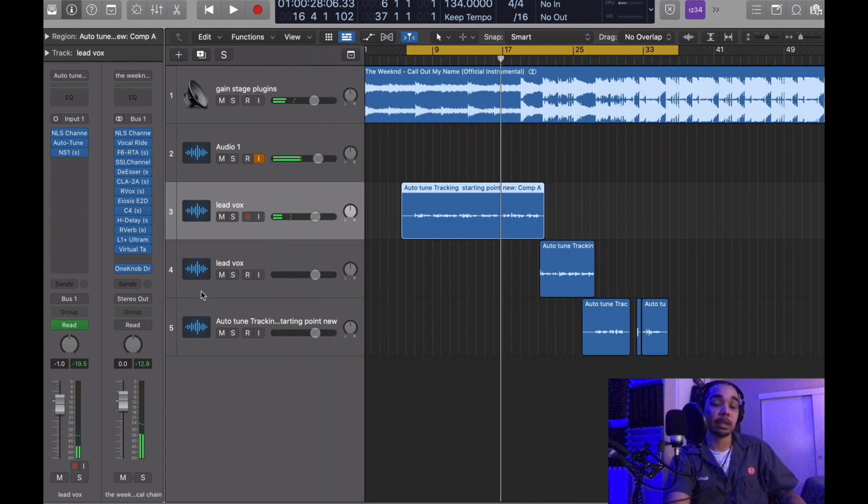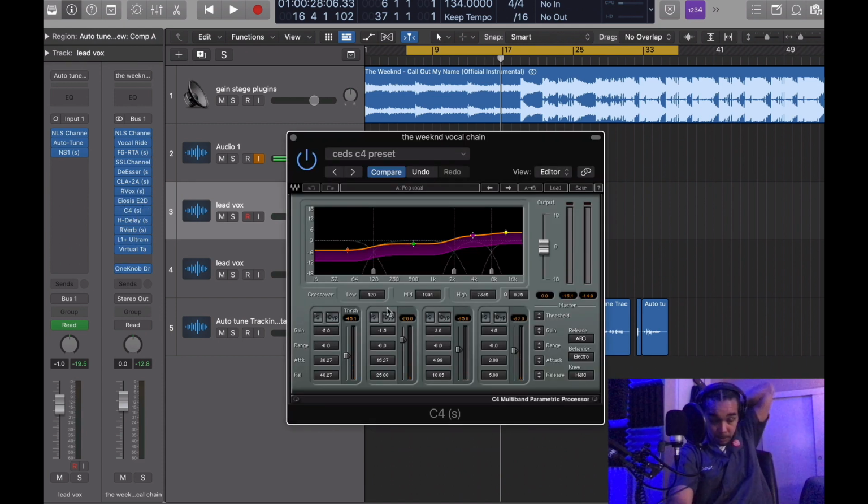So I'm just using that de-esser. I love that de-esser, by the way. I highly recommend it. I recommend all these plugins. I use these plugins in the order that I see fit, that makes sense to me. Like I said, you can follow these settings right here. And then the next thing I did was I used the C4.